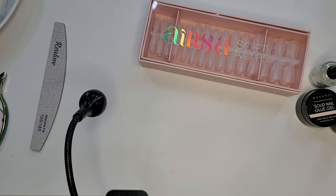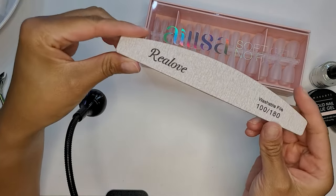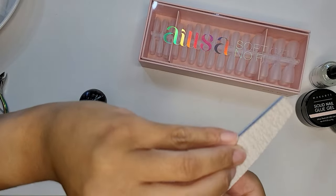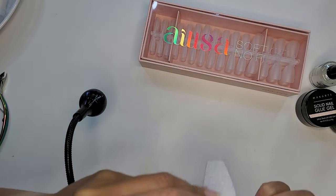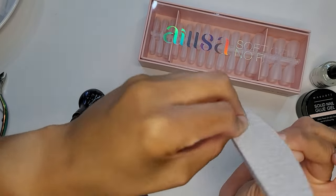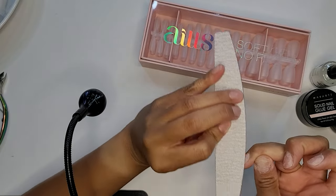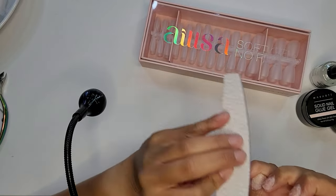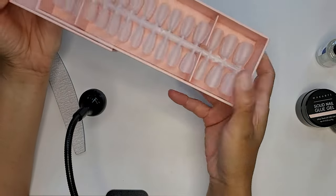Now that I've got those tools out I'm continuing with a little bit more nail prep. I'm taking my 100-180 grit nail file and I want to buff off any remaining cuticle that may be adhering to my nail bed. You don't want to do any aggressive filing or make ridges or gouges in your nail — just enough to take off any remaining skin, dead tissue, and any product left over from a previous application.